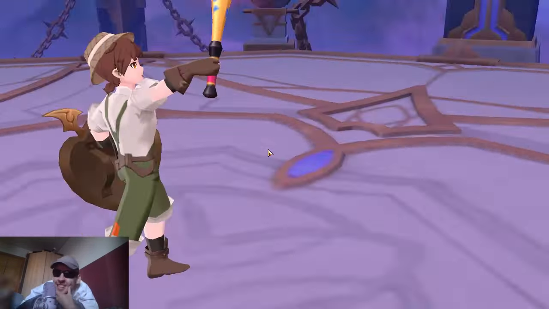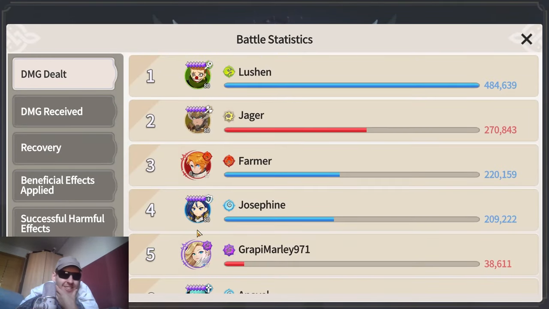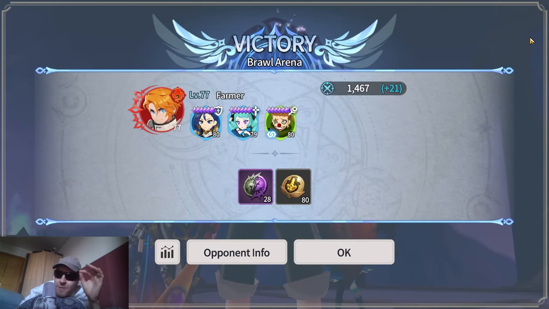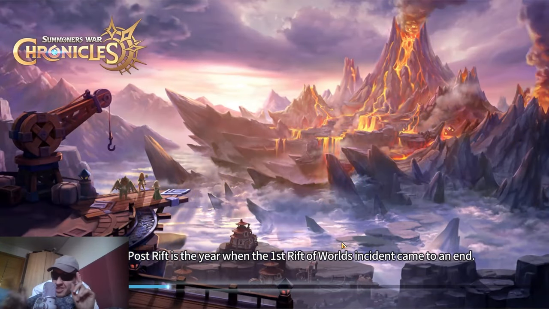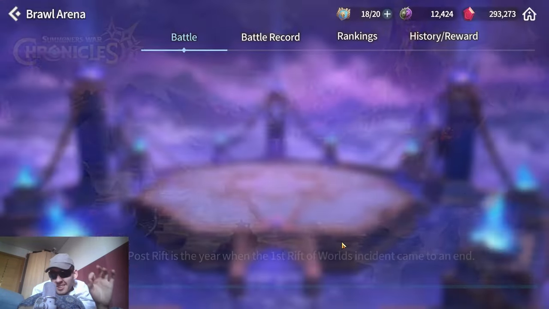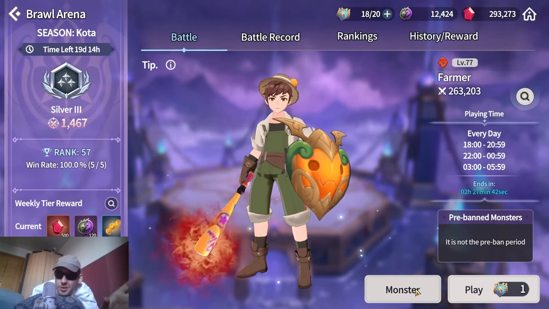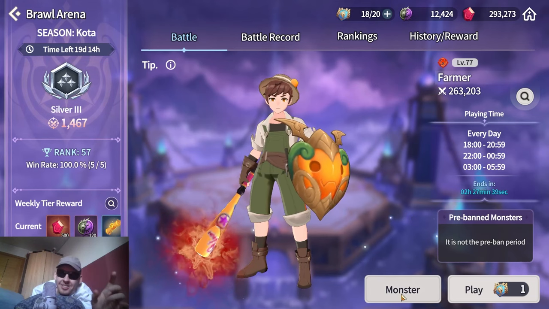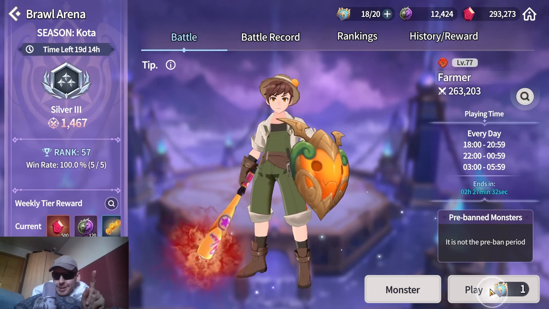Lushen is broken. This artifact, Lushen himself is not the strongest. Dude, the artifact is a game changer. Think about it: 50% penetration plus 30% penetration. Now, I don't know how penetration stacks, whether it's 50% and then 30% of the remaining 50%, because it's either going to be 80% total penetration or 71%. In either case, 70% is the same penetration as a level 10 defense break.